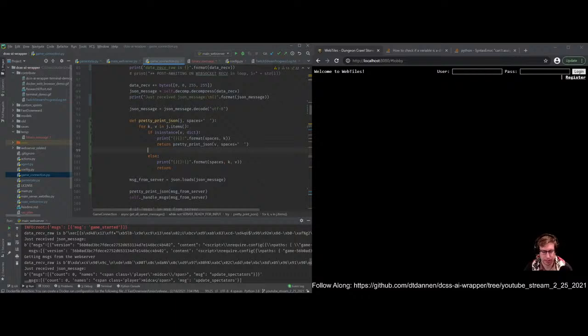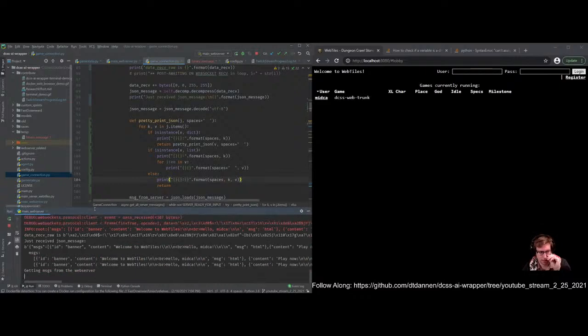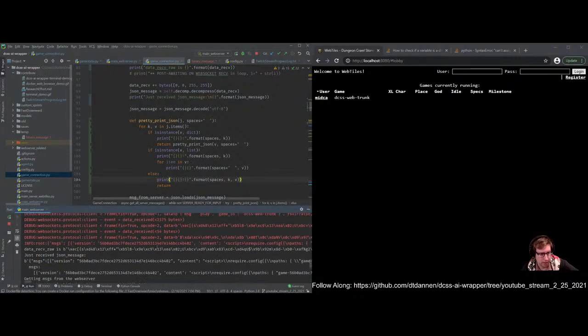I think what I want to do is if isinstance V list, then let's print out K, and then for item in V, print. It's a little better.